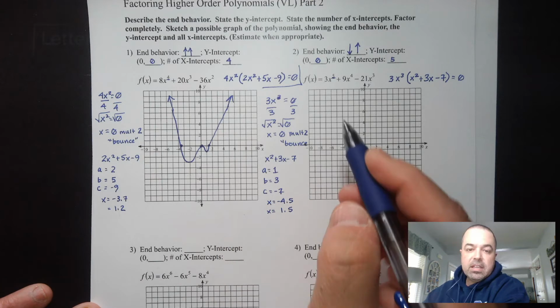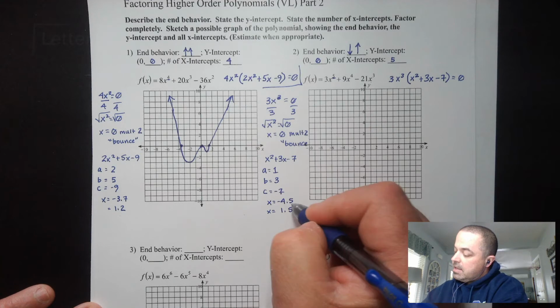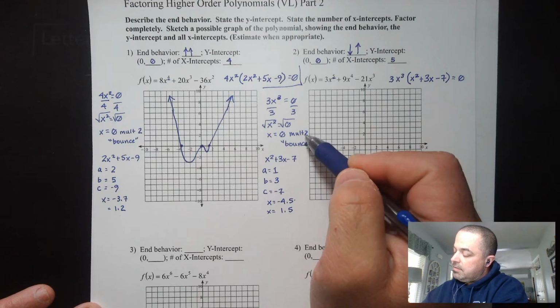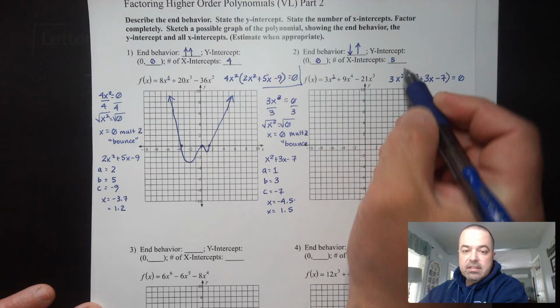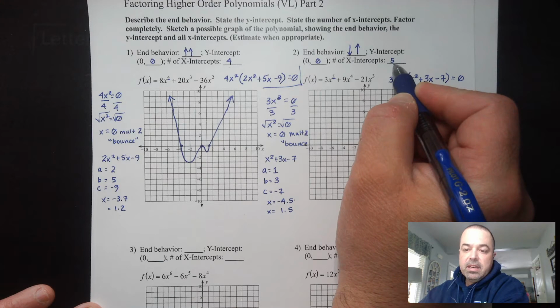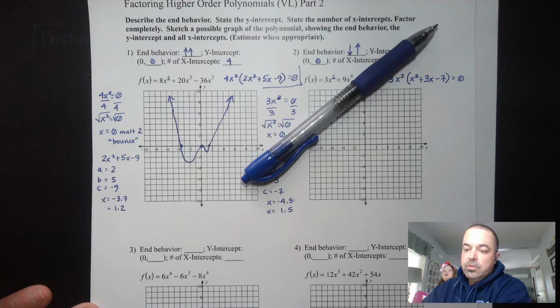Now, checking to make sure that I have everything that I need here. And so I just look at this and I go, okay, I have one x-intercept, two x-intercepts, and 3, 4. But remember I said 5. So that means I made a mistake somewhere, and this is exactly why we are doing this.